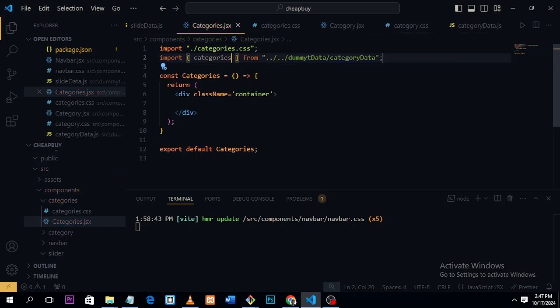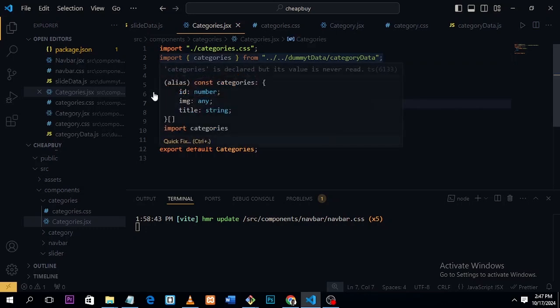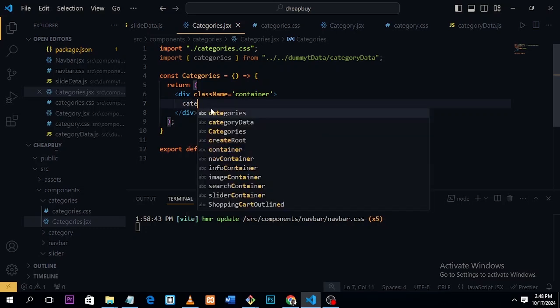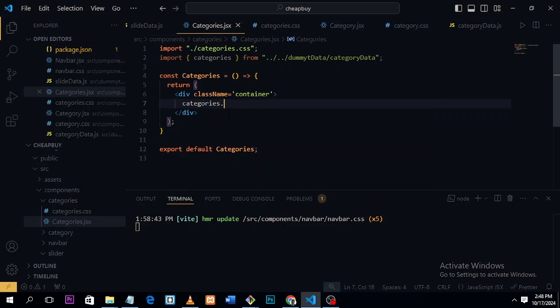Now we are going to do a map on these categories, because that's our array of objects I want to map through. You remember in our first class, class 01, I mentioned some of the array methods you need to know in JavaScript when you're learning React.